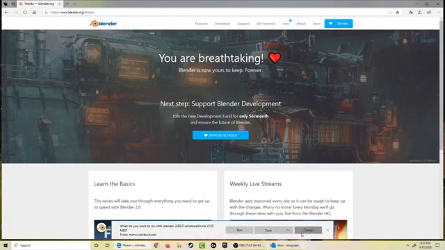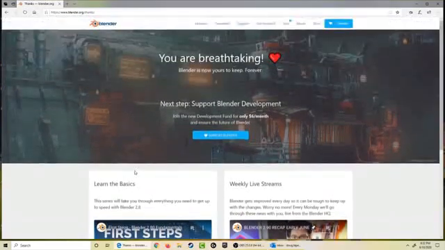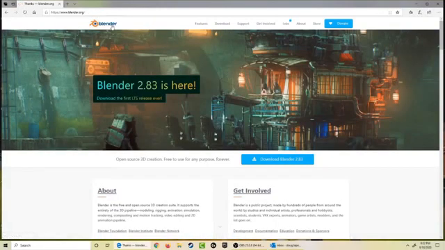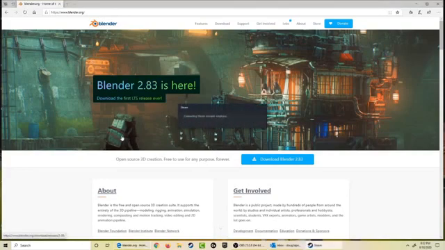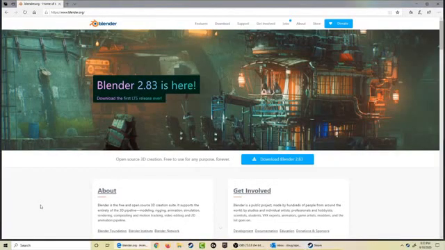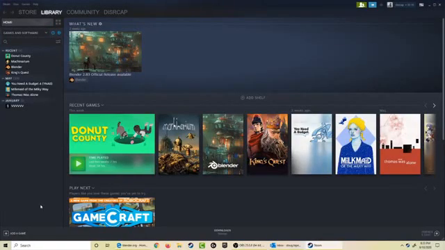Now, the other thing I would also mention too, though, is if you happen to be a gamer and you have the Steam client for the Steam game distribution service, you can also find Blender in their catalog as well. The handy part about using Steam is that Steam will keep it constantly updated for you all the time, while otherwise you'd have to keep on revisiting the website if you want to make sure that you have the latest version. This is particularly important because very often there might be bugs and the like that get squashed in later versions, so you want to try and keep up with the latest version at least.